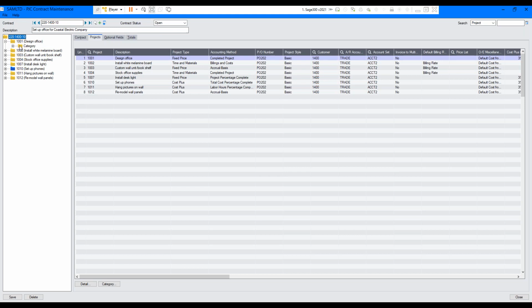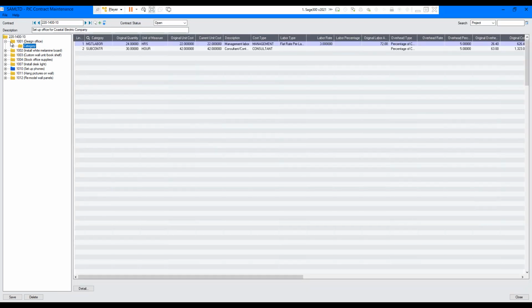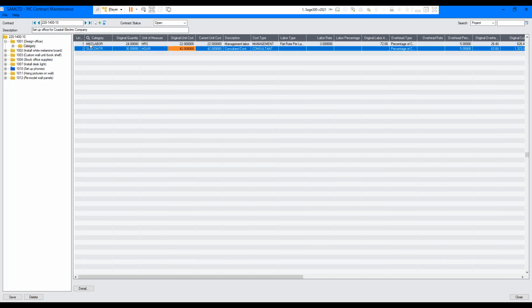This has one purchase order number for everything, so very likely the customer wants it all set up that way. Okay, so then when you get into the tree here, it shows the project, and then we can see the categories as well. So I could have just drilled down to them from the phase level, but I'm just doing it here for now. And you can see that our categories also have estimates attached to them, and units of measure and various other information.